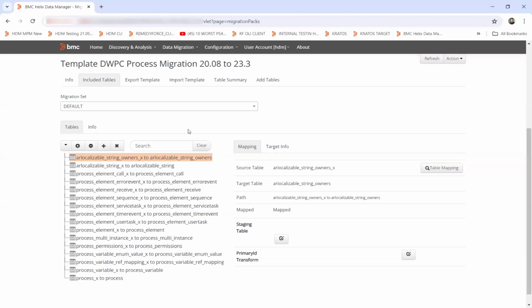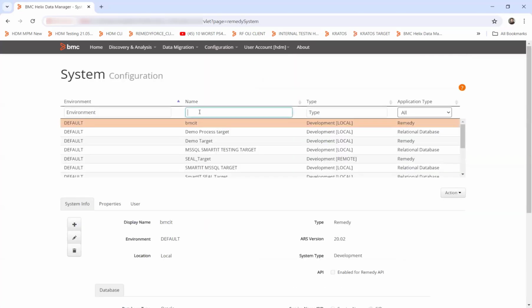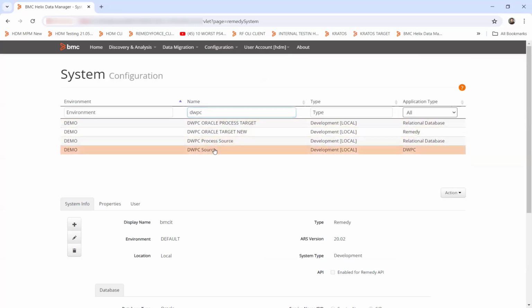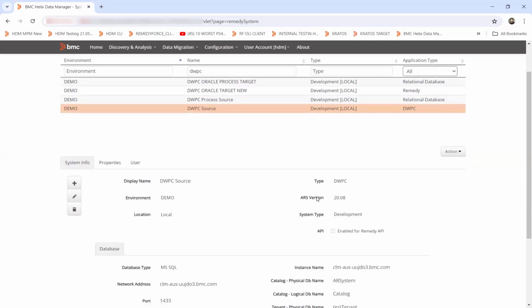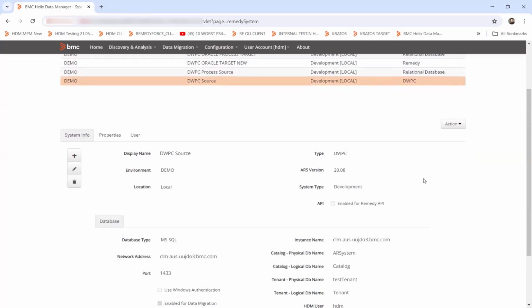Let us take a look at the system configurations required for the migration. We can navigate to configuration, register and configure systems. For the first migration pack, which included tenant forms, we need to register the source system as type DWPC.